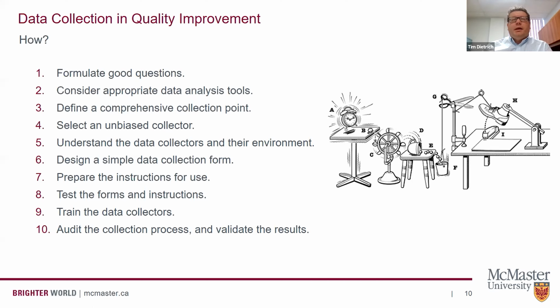Ralph Meyer always talks about, when we're looking at data, it's either telling us the truth, or it's just chance. The variation that we're seeing is just due to chance, or it's due to bias. There are many points of bias in data collection, but manual data collection is one of the greatest ways bias can be introduced. So selecting an unbiased collector is going to be important.